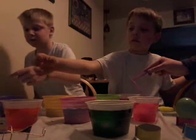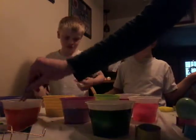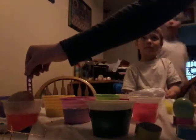Carter, don't stick your hand in it, honey. You're going to dye your fingers, and don't touch your clothes. Get a paper towel. Oh, yeah. You need that. Who wants the orange? Carter, please don't do that, because you're going to get dye on the table, and it will mess it up. Let's just grab a paper towel for both of us.